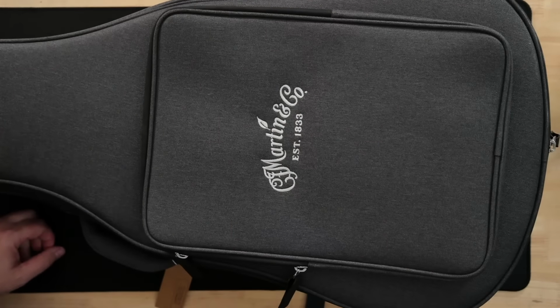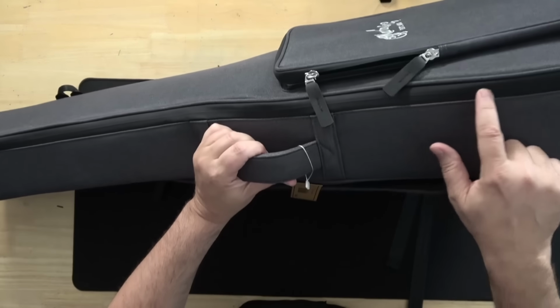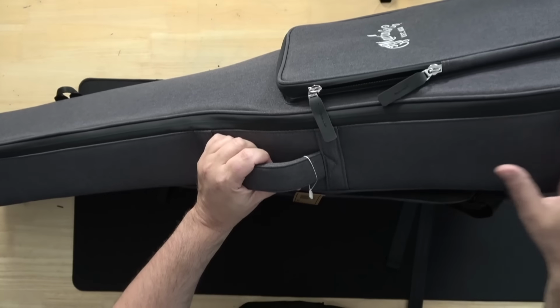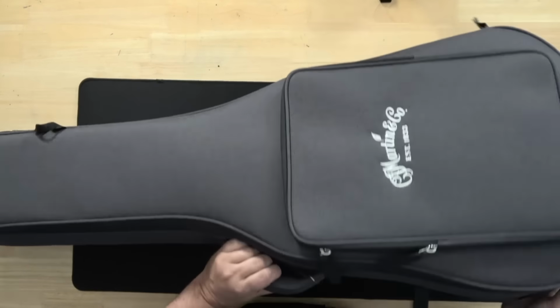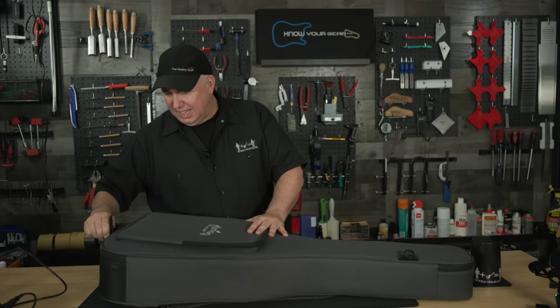The other thing that's really interesting about the case is the sides have this rubberized seam on the zipper. Definitely probably not waterproof, but it looks water resistant. In other words, if you got caught in the rain for a few seconds, you might have a shot. Let's open this thing up.